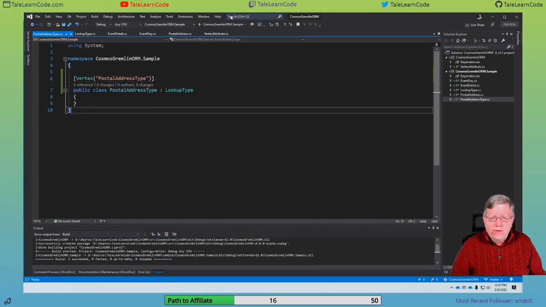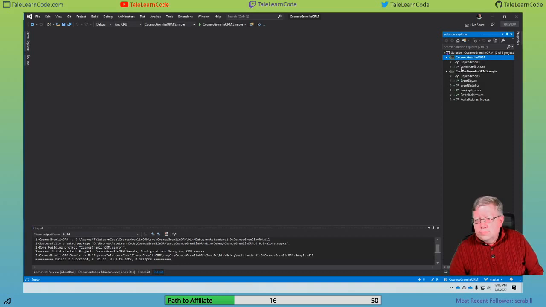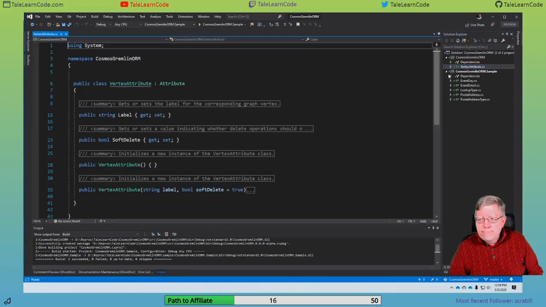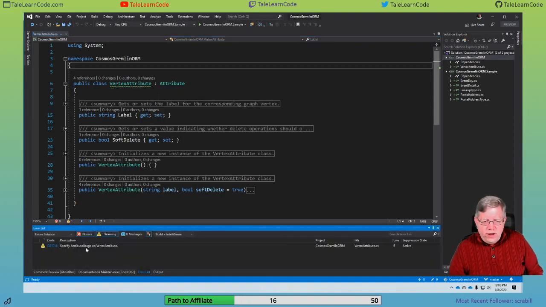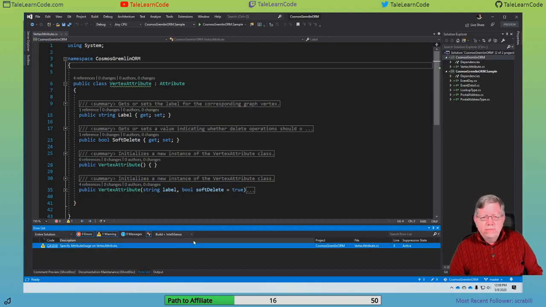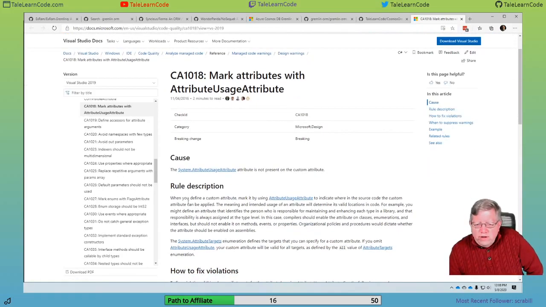All right, now the next part I want. So I do want my vertex ID. Okay, that's why I call these things. Specify attribute usage. Well, what that's telling me, okay, you find a custom attribute market using attribute usage. Okay, where the source.